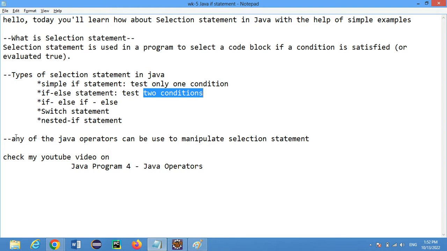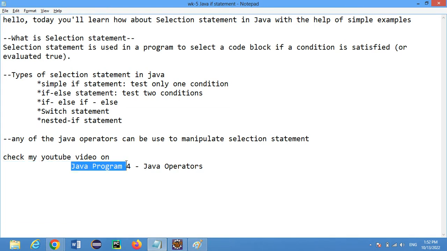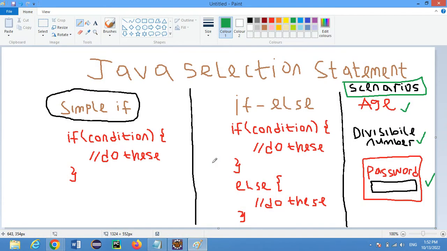To implement selection statements, you can use any of the Java operators. Check my YouTube on Java operators. Let us use a diagram to explain further. Now here is the syntax of the simple if statement.